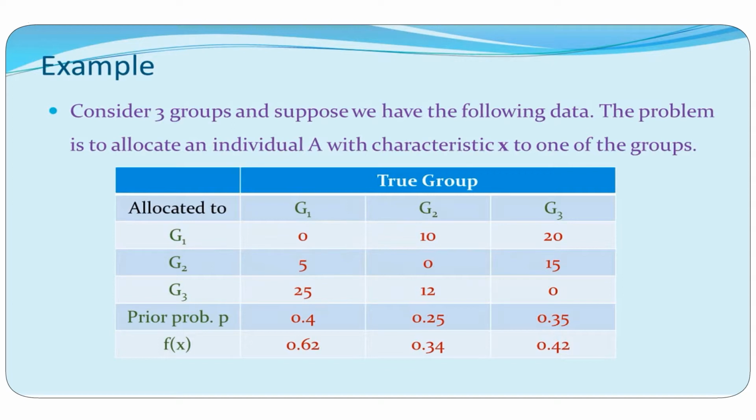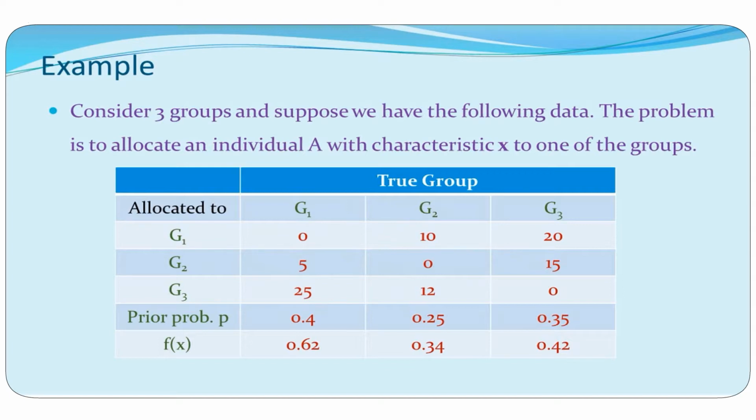of the classification rule. You see that the diagonals are 0 because the cost of correctly classifying is 0, and then you have the cost 10, which is the cost of classifying an individual from the second group into the first group. Similarly, 20 is the cost of classifying an individual from the third to the first group. So this is the first 9 observations that we have.